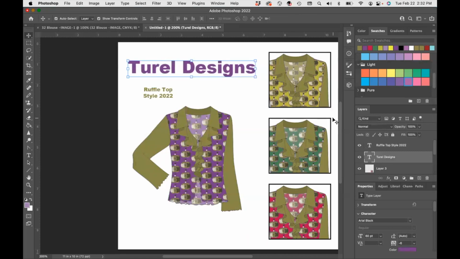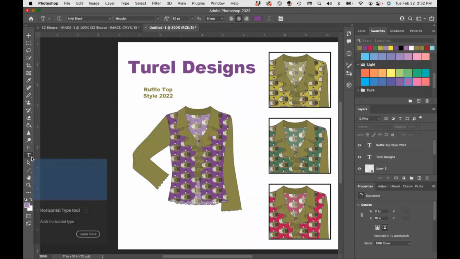And now we can write the color names, or if the colors have a Pantone code, you can write that. So what I'm going to do is take text. I'm not going to go vertical on my text. I'm going to go horizontal. And I'm going to write, I want the color names to be on the side vertically, but I don't want to write them vertically. So I'm going to write it horizontally and then flip them 90 degrees.